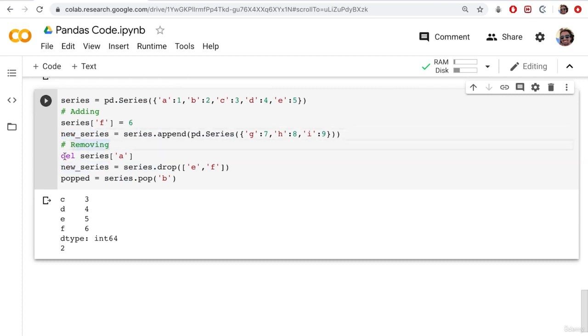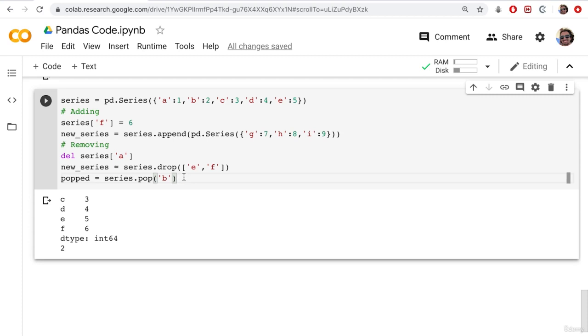When it comes to removing, this delete will actually remove something from the original series, so it changes that. The series.drop is going to be a way to drop multiple elements and will return a new series that leaves the original one unchanged. The series.pop does affect the original, but it returns a value rather than a new series.